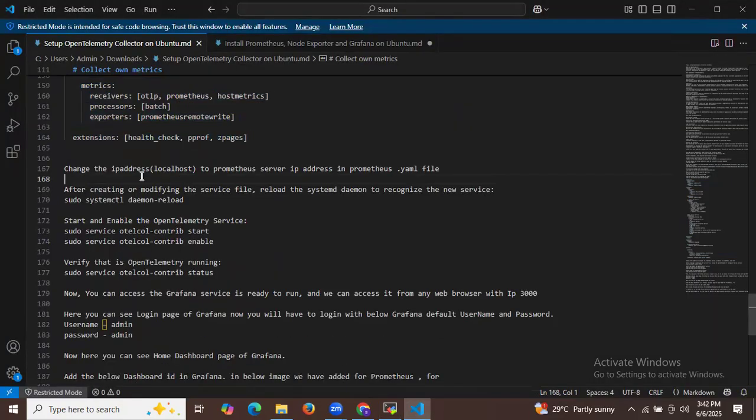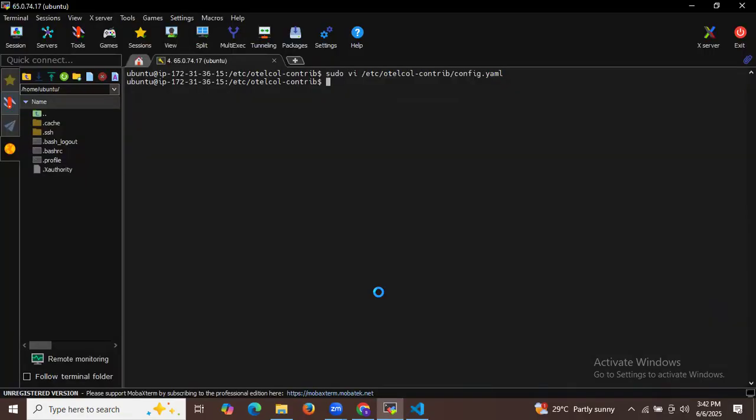Okay, now let's change the IP address of localhost to the Prometheus server IP address in the prometheus.yaml file. Okay, we have successfully changed it, right? Okay. Then after creating or modifying our service file, reload the system daemon to recognize the new service. So let's reload. Okay.